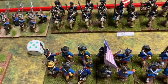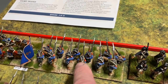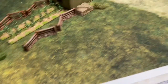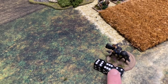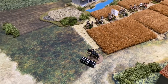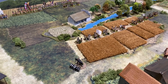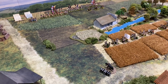From turn five onwards, Learned's Brigade arrives — the 2nd Massachusetts, six bases, second class. The rest are third class: the 9th Massachusetts, 8th Massachusetts, and 1st Canadians, all with five bases. They're commanded by Benedict Arnold, who has a command rating of five with three stars, potentially going up to a maximum of eight command points. In Live Free or Die, disruption points are called DMZs — they represent the physical and psychological disorder units are enduring.